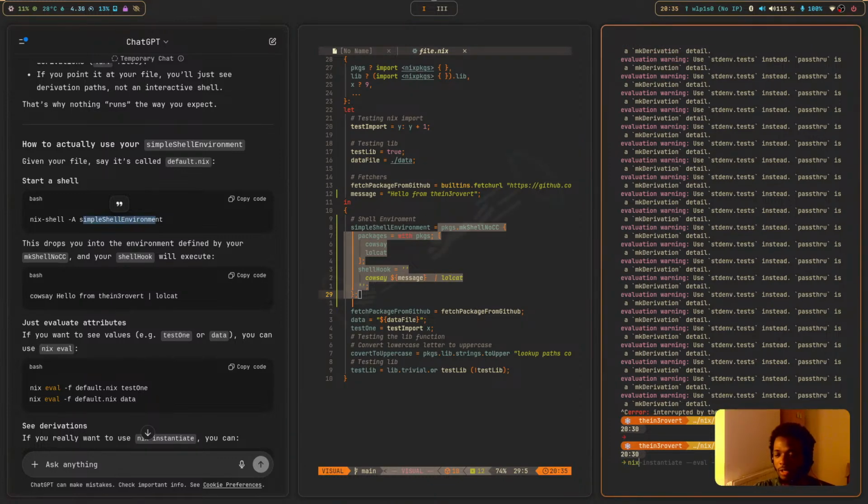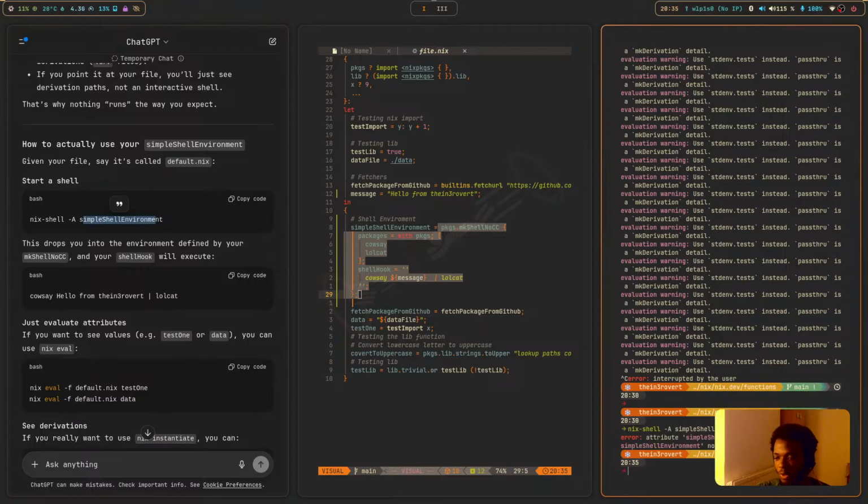So let's try that. Let's do nix shell and let's do argument and let's pass in simple shell environment. Let's redo this.